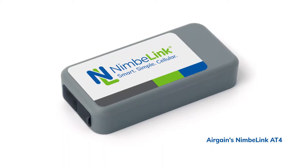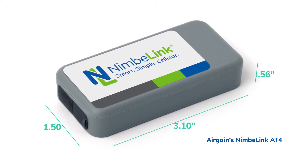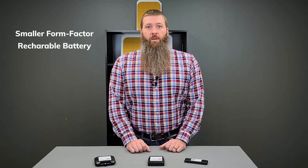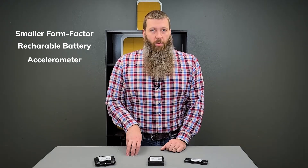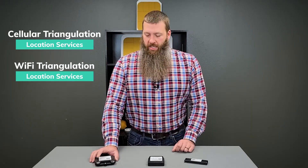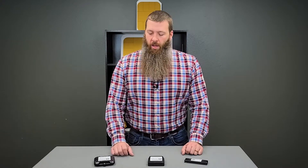From there, we also have our AT4. The AT4 is a much smaller form factor and a little less capable than the AT2. But for that, you get a smaller form factor, a rechargeable battery with about a year and a half of battery life, and that same accelerometer capability built into it. One thing it doesn't have that the AT2 does is GPS — it uses cellular triangulation or WiFi triangulation to determine its location. That device also comes in a little bit less expensive, and it's not only smaller, but also a little bit cheaper.